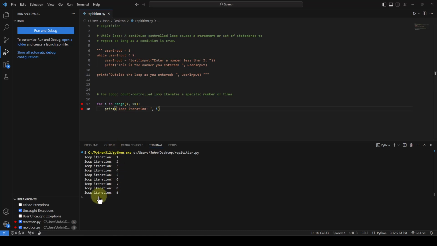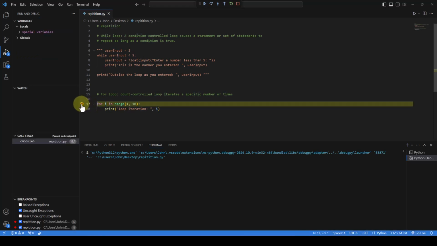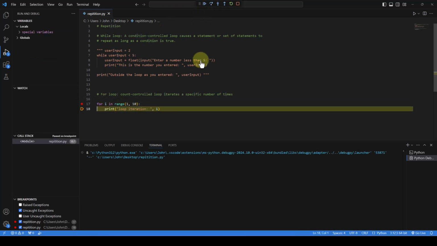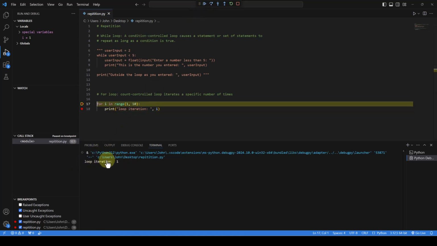So let's run this code here. We can see it just iterates a specific number of times. i is there, and we can see i is equal to 1 in the first iteration, 2, 3, 4, 5, 6, 7, 8, 9. Let's do the debug with the breakpoints there. So we're here, then we're here. It's printed out the first one in the first iteration, then it's gone back up to the top.